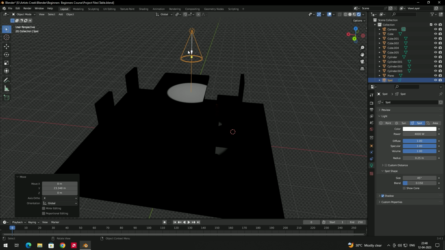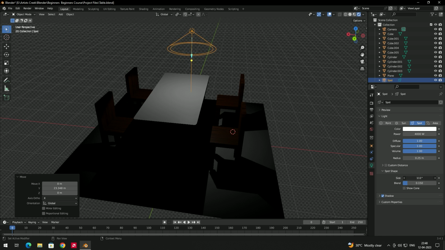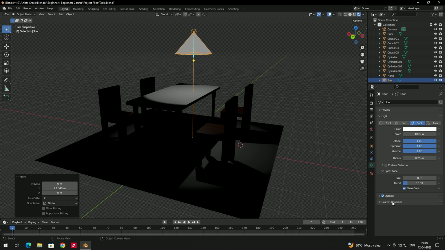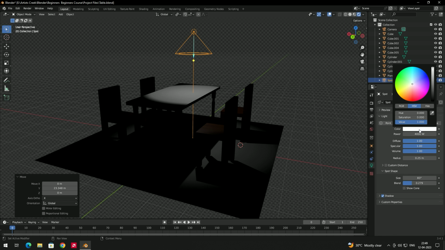Now we can increase and decrease the radius of this cone. Here you can see there is an option called size. You can increase the size so that we can spread the light to more distance and widen the cone. If you want to see the actual light from the cone, we can enable this. We can also use the blend option. The blend option is used to create smoother shadows and sharper shadows here. The remaining options are the same, like specular. If you don't want the reflections from the source of the light, we can decrease the specular here. And if you want to change the color, we can change the color of this light here.